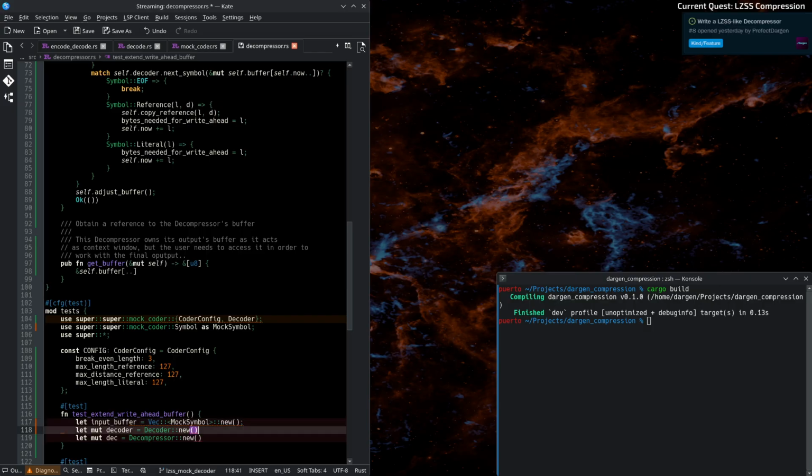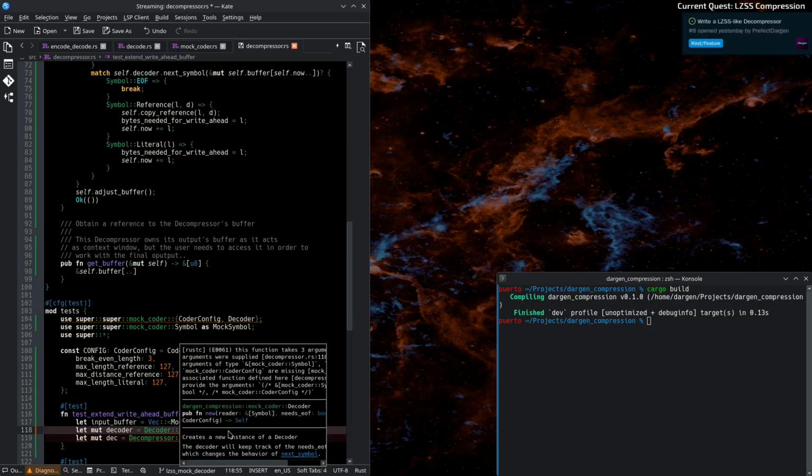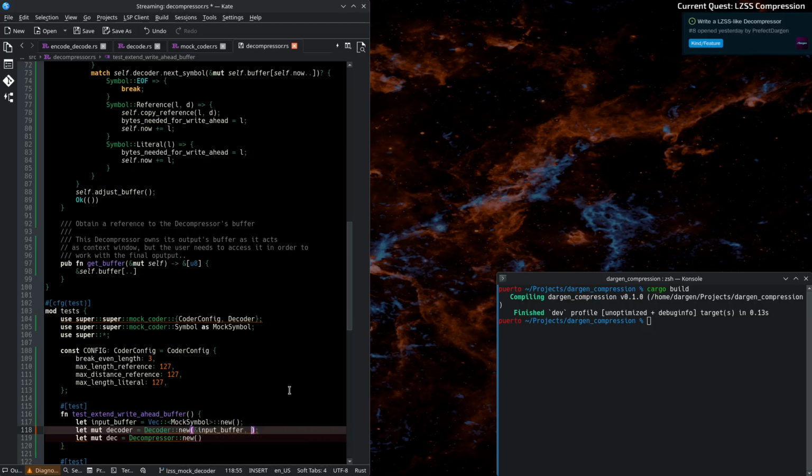So we create this buffer. And then we create a decoder with a reference to the buffer. And then we need to pass along if we need end of file and the configuration.